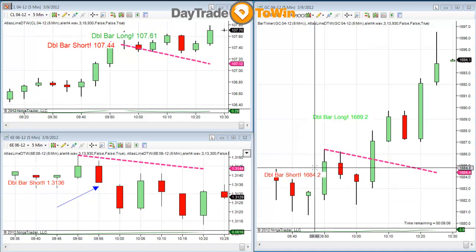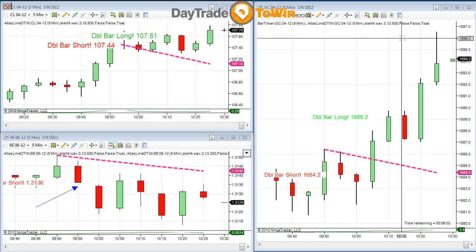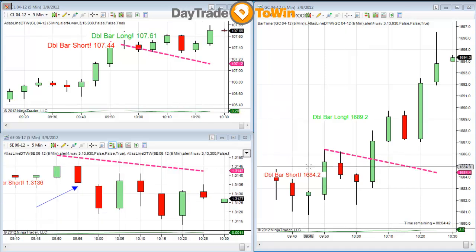Let's take a look at the gold. I'm not a big gold fan, okay? Gold is a manipulated market. During the mentorship program, you guys who are in it know that I don't go into great detail in gold or in crude oil. That being said, I know that I say the Atlas line is good to trade with anything. Well, here is the gold for today using the Atlas line.